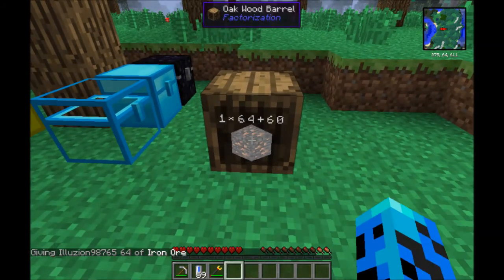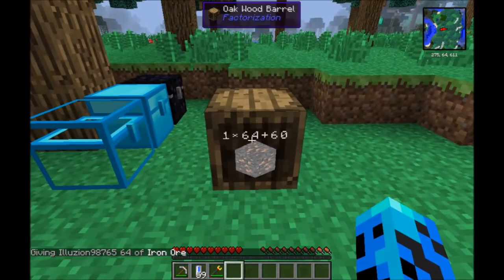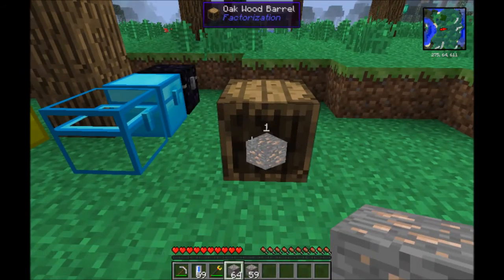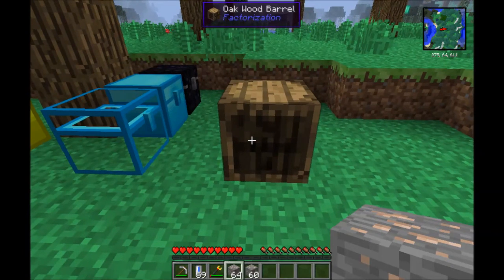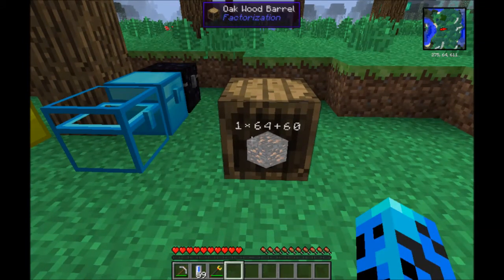Also, with the barrels, it kind of makes sense, but it can only store 1 item type since there's only 1 slot. So if I left click, I'm going to get 1 stack. Left click again, it's going to give me everything but leave 1 item. If I click on it one more time, it'll give me that final item. If I double right click on it, it'll take all the iron from my inventory in this case and put it in there.